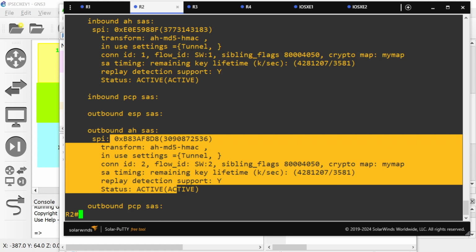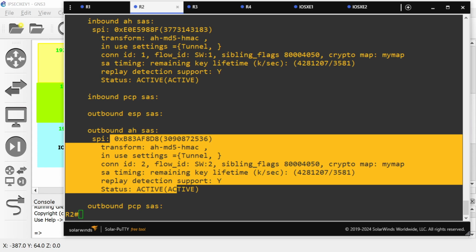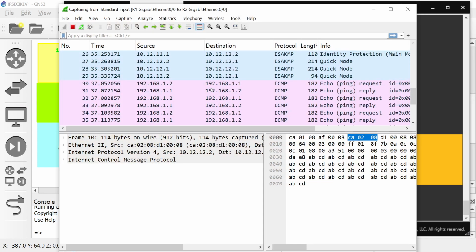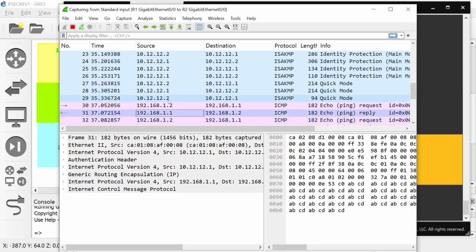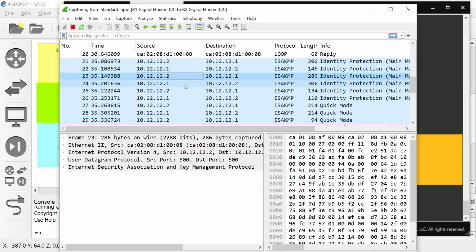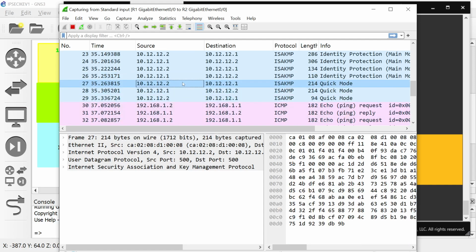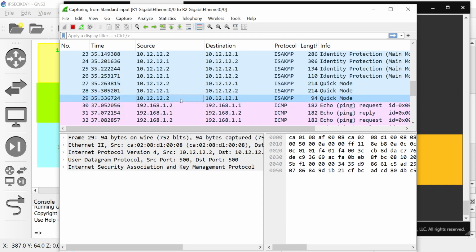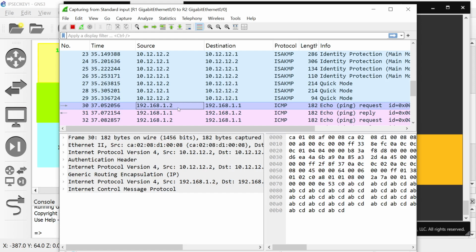And the capture will tell us that we are now negotiating IPsec. IPsec woke up and it negotiated with 10.12.10.1, and then all the traffic that is actually interesting traffic is protected by IPsec. So in this case, we have the ping that is encapsulated by GRE that is protected by IPsec.